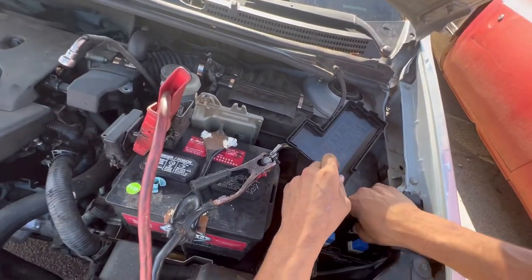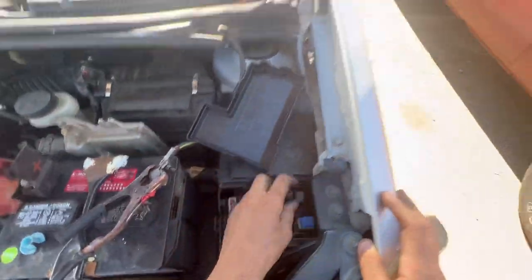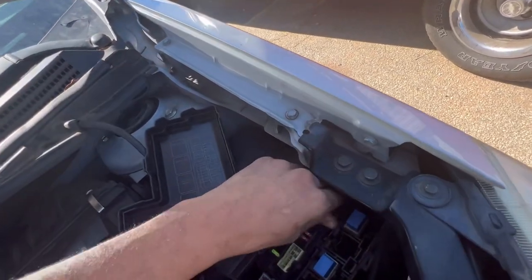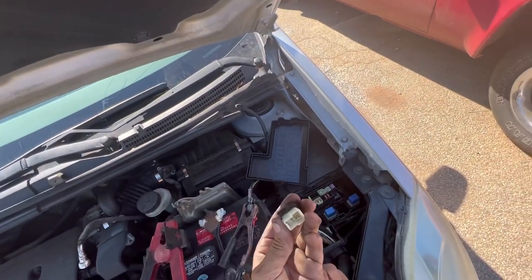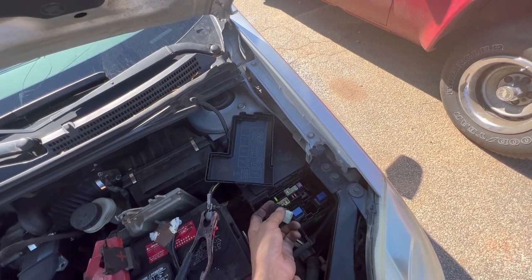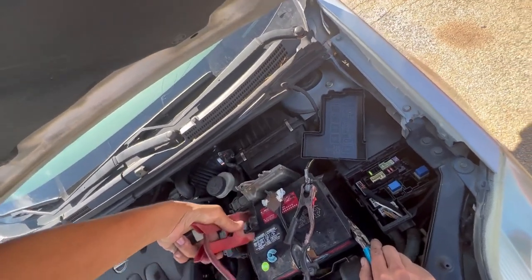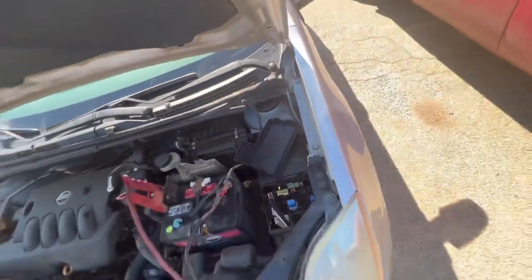I can find the fuel pump relay and trip it — that's actually the easiest way for me. Let me see if I can give you guys an example. You can trip the relay and just let it pump itself. I'm also trying this head-camera thing — write down in the comments and tell me if you guys like this view, because I'm gonna be doing more videos like this temporarily.